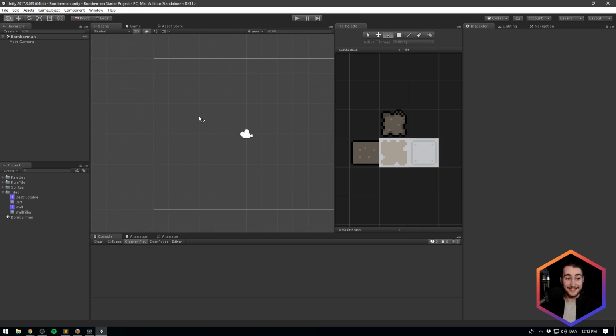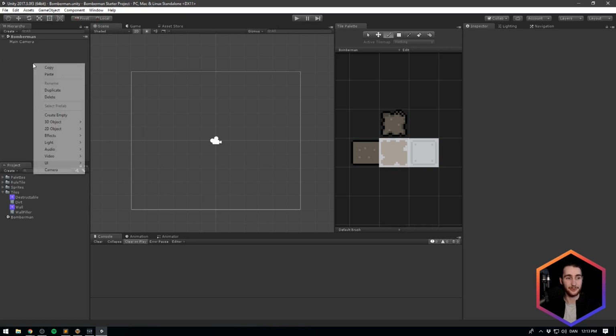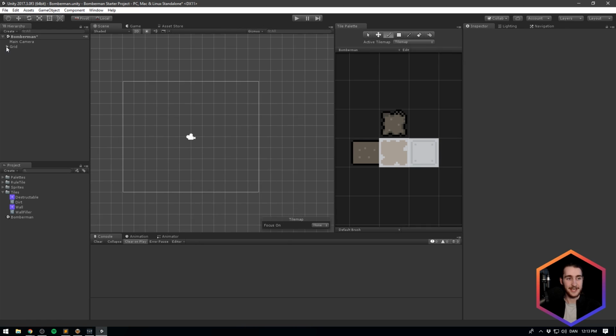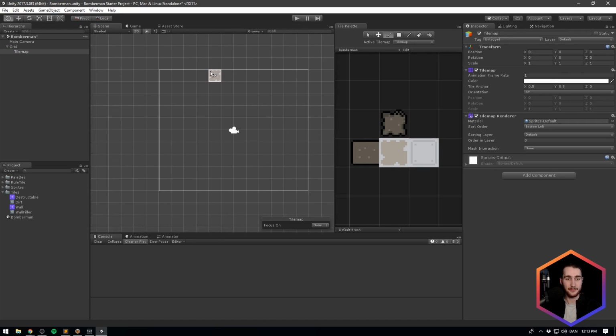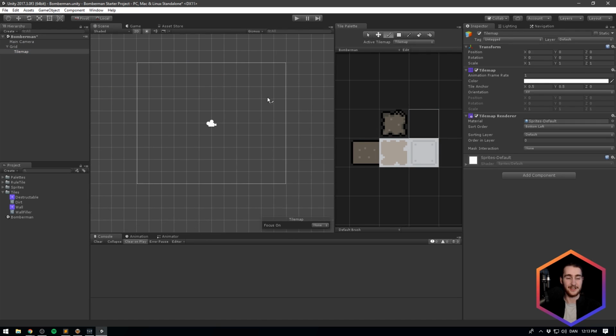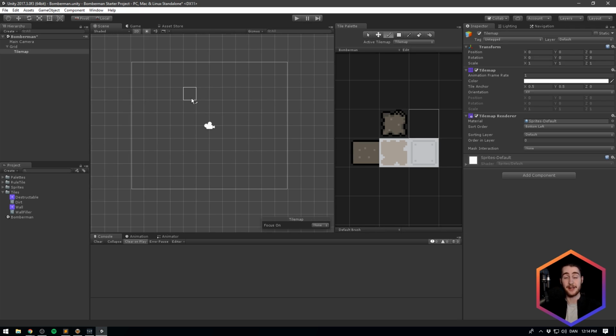So with that, we can actually go ahead and create a tile map now. In order to create a tile map, we go to the hierarchy, we right click, we go to the object, and we select tile map. And this creates a grid where we can configure the size of the grid, as well as a tile map object. And as I've explained in the video I did, a tile map is basically like a layer in Photoshop. So we can go ahead and paint stuff onto a tile map, and we can create multiple tile maps and layer them on top of each other if we want to have depth, sort of say, in our tiles.